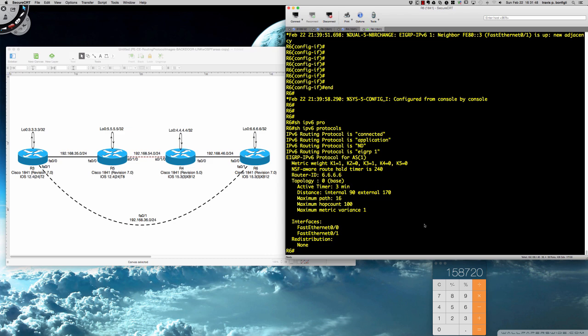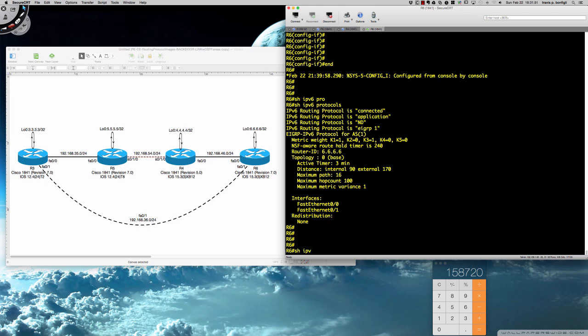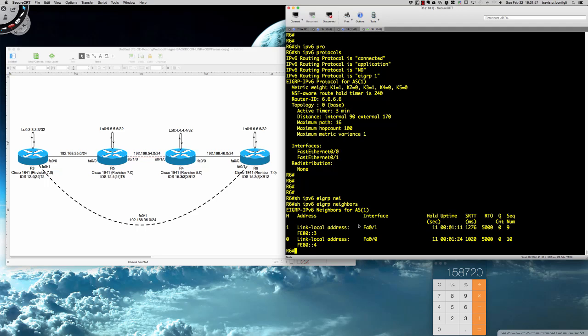All right, so that's the show IPv6 protocols. Now let's take a look at the neighbor table, see what we've got going on there. So let's say show IPv6 EIGRP neighbors. Okay, and again, it should look very similar. This is pretty much the same as it was with IPv4. So we have our H column, right? And if you remember, the H column simply lists the neighbors in the order that they were learned. So let me make sure we're clear on this.